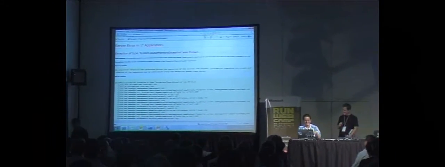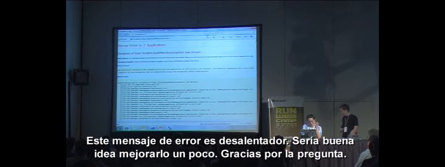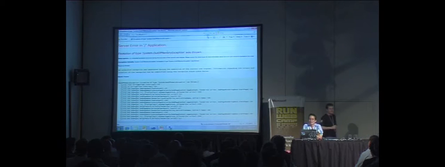Okay, so we don't have any optimizations, but at least it returned quickly. Yeah, and this error message is not helpful, so it's a good idea for us to maybe make that a little bit better. Great question.